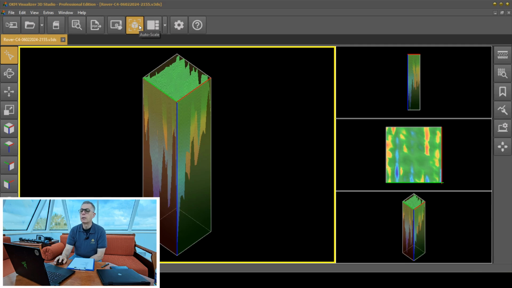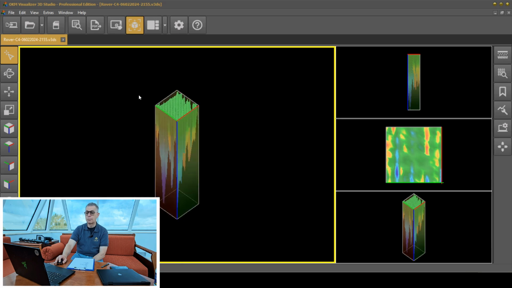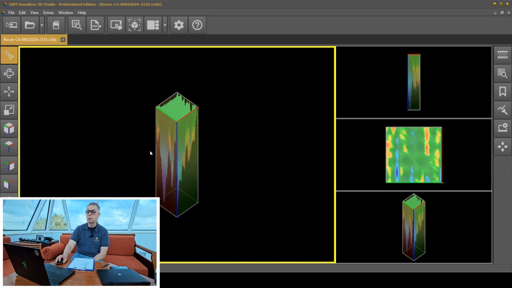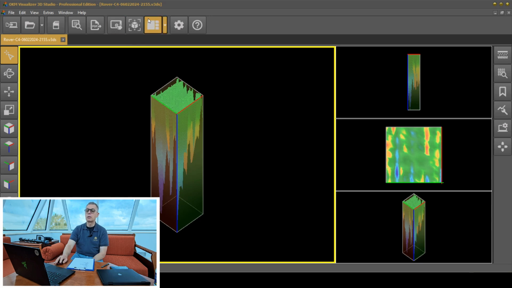Then we do have the next one here, which is auto scale. When you have the auto scale turned on, it'll find its own way within the screen, so you don't have to scroll up or down and try to find it. Sometimes you may turn it on and it will be so small that you can't see it, and then you have to scale it larger, larger, larger. That is one of those functions that work.